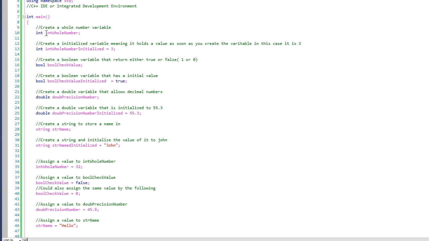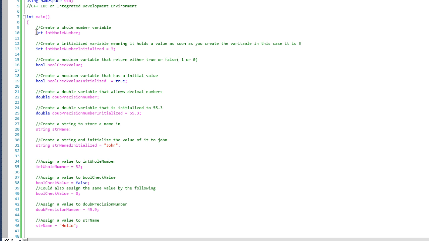Another thing that programmers or teachers will tell you is that you should use camel humping when you declare your variables, which means your first letter will always be lowercase, which is usually the data type, and then the next word, which here is whole, will start with a capital letter, and every word after that will start with a capital letter, like number. So that's called camel humping. It makes things more readable and understandable to other programmers if everything is uniform. When they see it, they'll know exactly what it is.